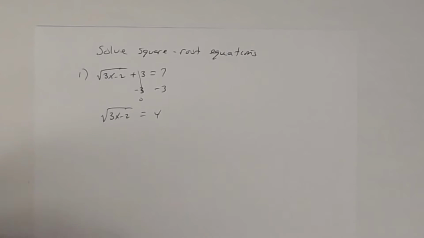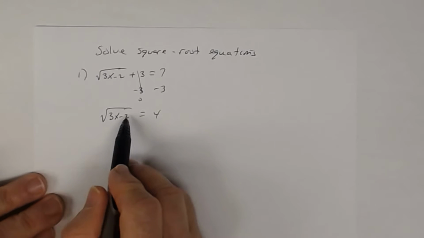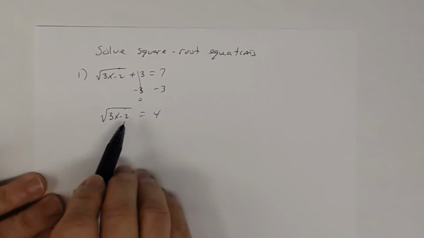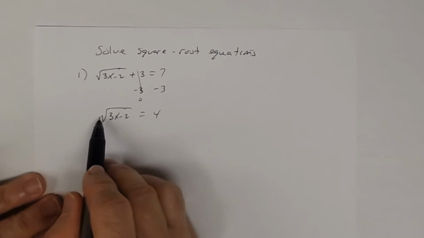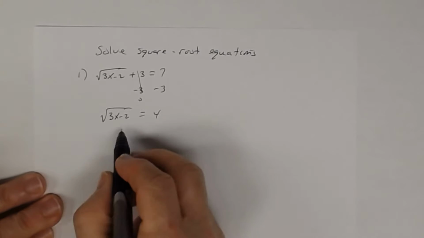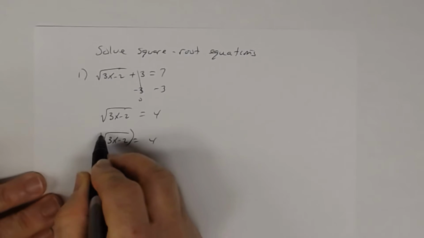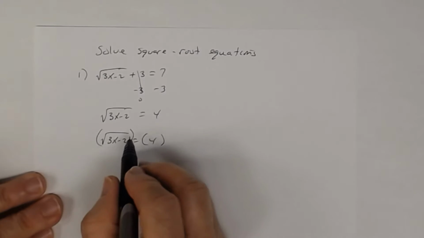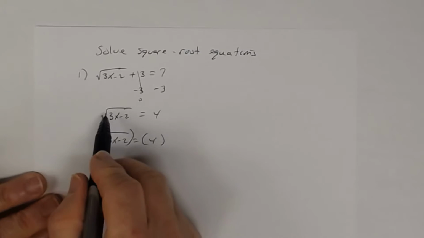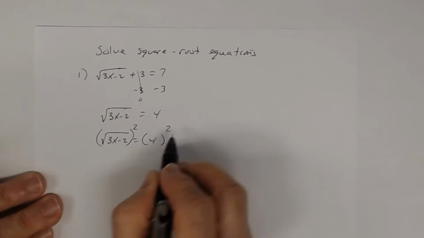Okay, so the idea is this. I'm trying to isolate the x. Right now I'm taking the square root of this expression. One of the things you learned in your lessons was that one way to get rid of a radical symbol is to raise both sides of the equation to a power equal to the index. You see I'm taking the square root, right? So the index is 2. So I'm going to square both sides. So that's the next step.